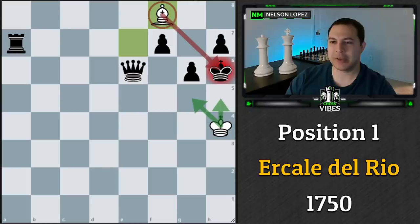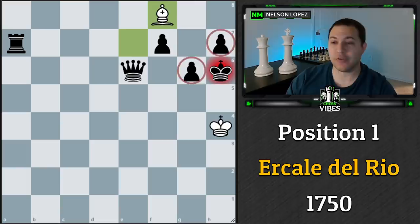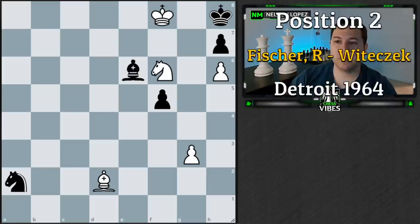The king is stopped and the pawns are helping as well — that's a pretty nice-looking mate. The idea is that somehow the king gets trapped; a lot of times the king's own pieces are involved, and then the bishop delivers the mate. If you found that, congratulations! Let's go ahead and look at number two.